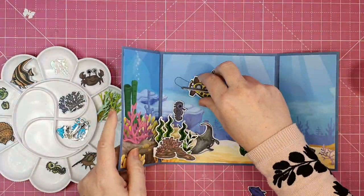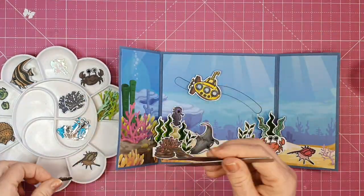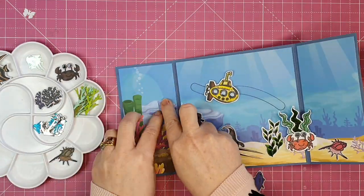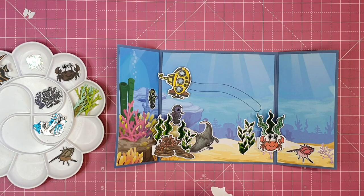Look, I'm still playing with it. I love it. I know we wouldn't be too impressed if our submarine was moving like that under the water, but it's such great fun, guys.